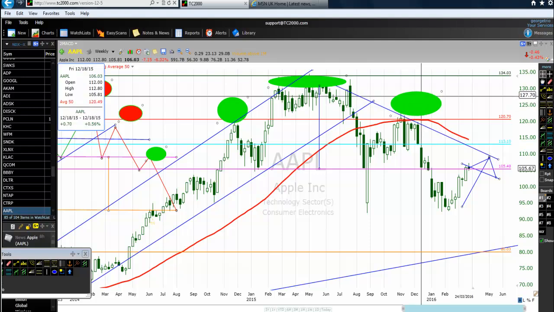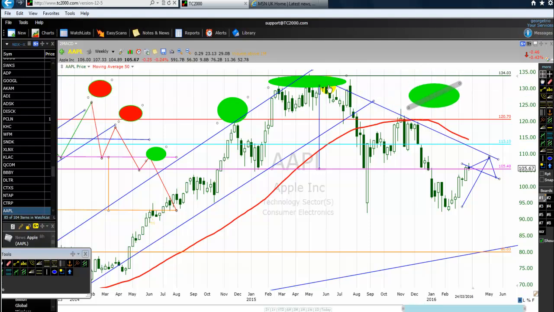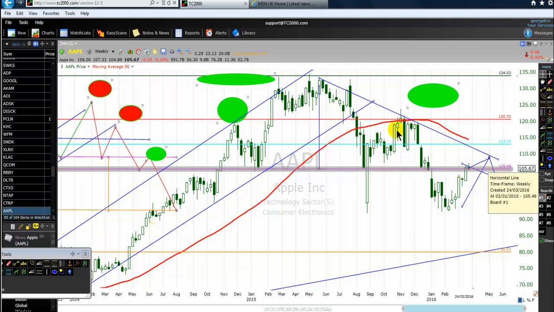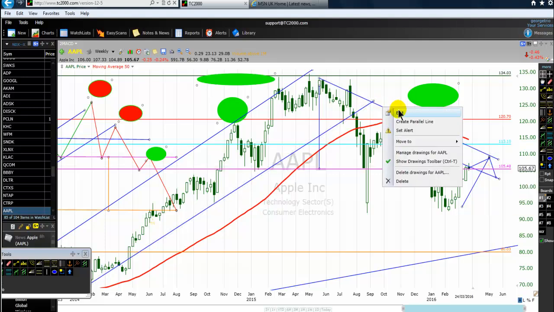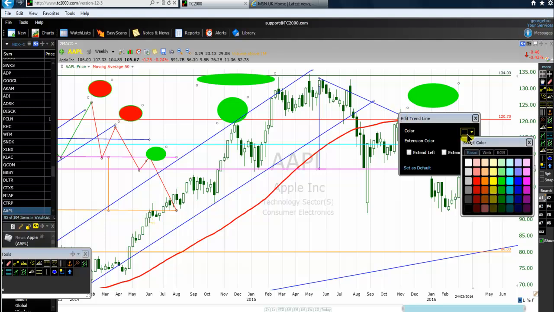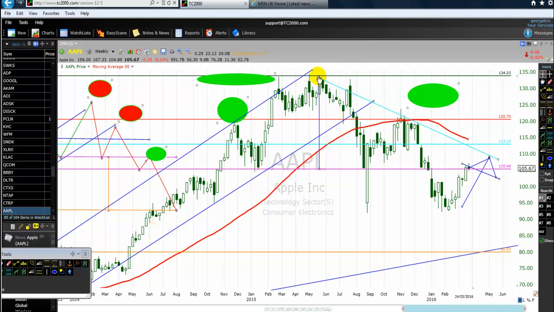But you see the neckline here. Pay attention carefully. This is what we are talking about to traders all the time. There is a resistance here, which is the neckline. But there is another resistance here, which you don't want to forget. I'm going to call out that resistance now in turquoise. This one here, showing this point, the head to the right-hand side shoulder. So we have this trend line.